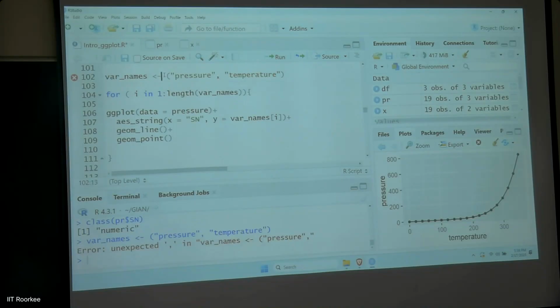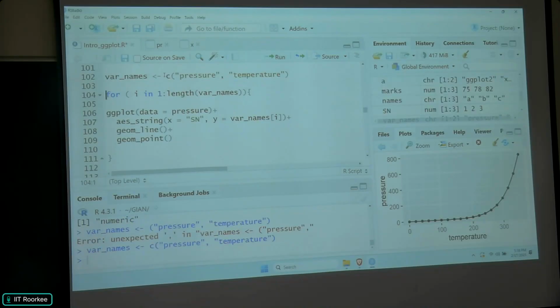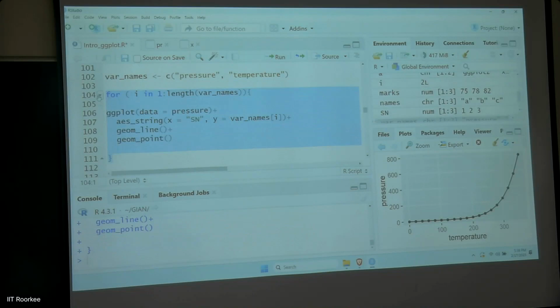Okay, error is this. So this way I'm able to create two plots. That's what I meant: instead of using aes, if I use aes_string, then it's easier to work in a loop if you want to create plots in a loop. So that's the point.